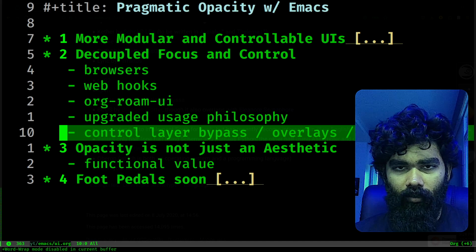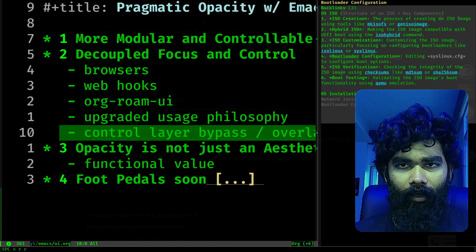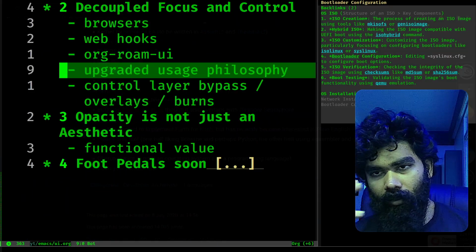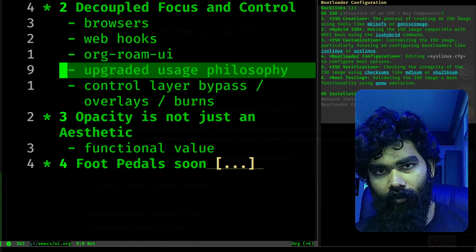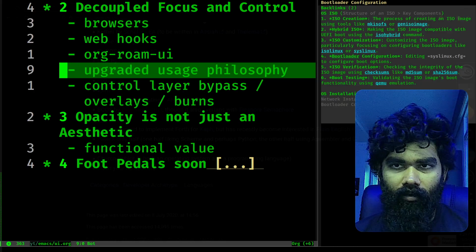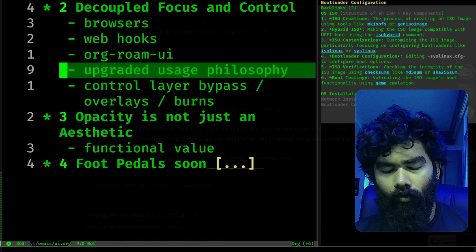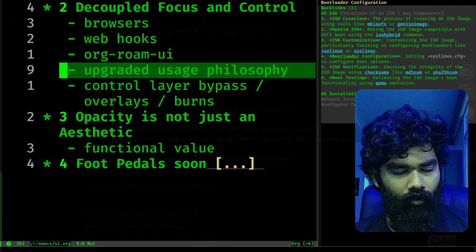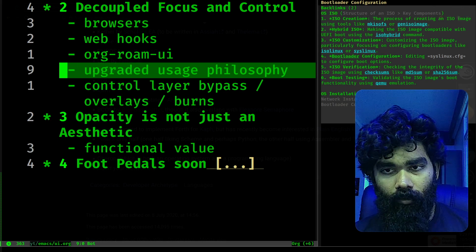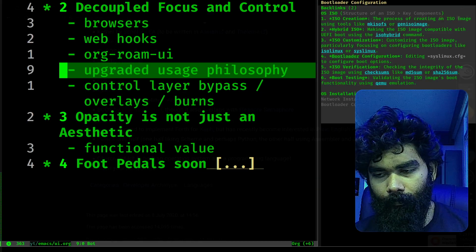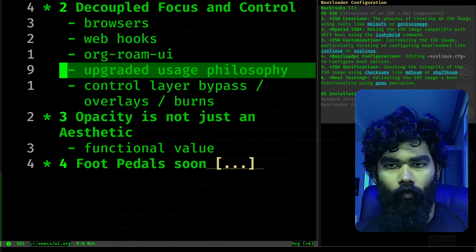I'll probably see if I can do this in a more generic manner, like having an overlay with focus in a different window, and opacities of what you see being controlled, more along the lines of hooking in how you're behaving in Emacs to other stuff that you would like to control. For example, I could just have a Firefox mode that, again with WebSockets or whatever, passes on whatever I'm typing on the keyboard to Firefox behind the scenes.